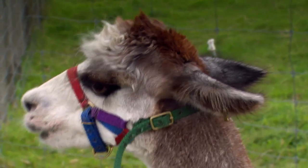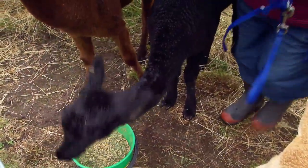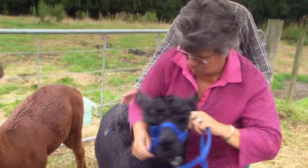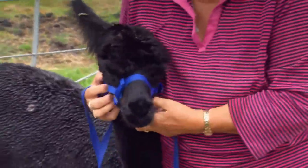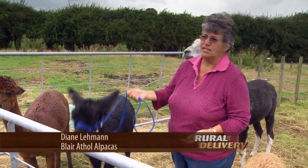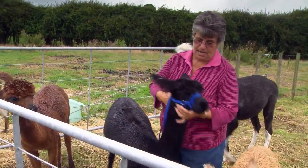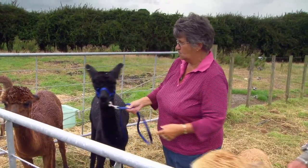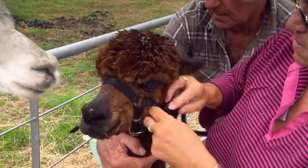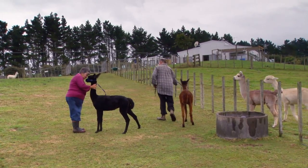With that sound it does attract them. Come here Oscar, we're going to put a halter on you — it's the first time for you today. We'll give you a try. We like to halter train all our animals, and as the boys get older and they go to stud they certainly need to be halter trained. So we teach them how to lead on the halter and it takes a while — he's actually done very well for the first time today. For the show ring we need them definitely halter trained. No, we'll have none of that.